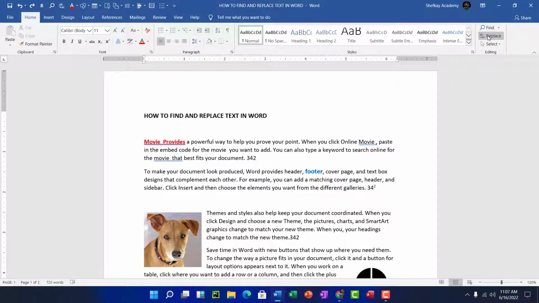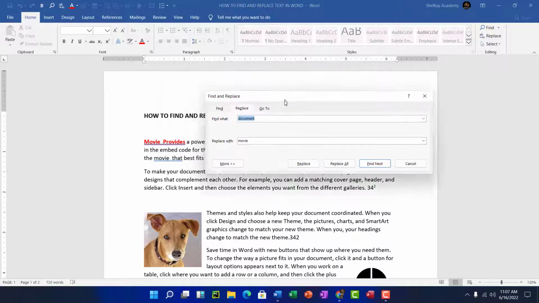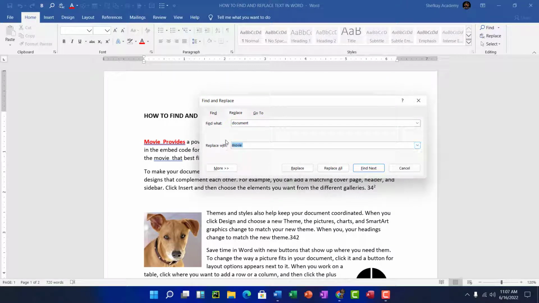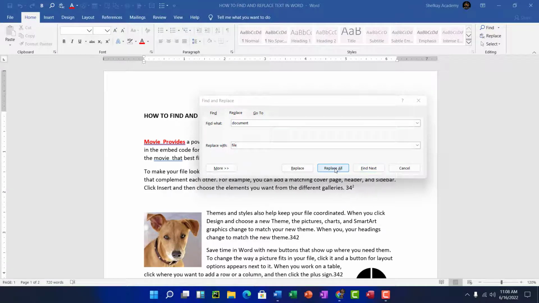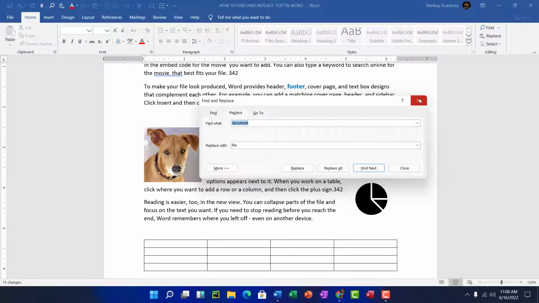Do you see? I've already searched for this word, so that is why it brings it to this place for me. Now, what am I replacing with? File. So I've typed file in this place, then Replace All. Automatically we have all done. We made 15 replacements. All the documents we have are already replaced with file.